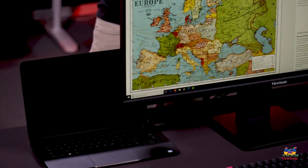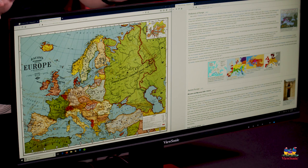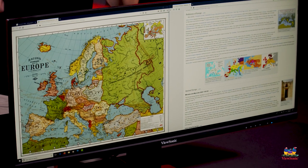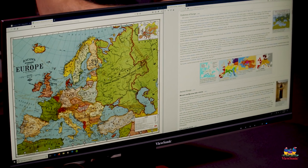We're going to get this set up with a laptop to show you what a work from home setup looks like using one of these ultrawides. The VA3456-MHDJ is set up in what I'd consider a pretty standard but ideal work from home scenario — wireless keyboard and mouse, and a laptop so that if you need to hybrid work between office and home, you've got this monitor at home for side-by-side productivity. You can see on screen there's plenty of space for full-size imagery, graphics, and documents on each side.